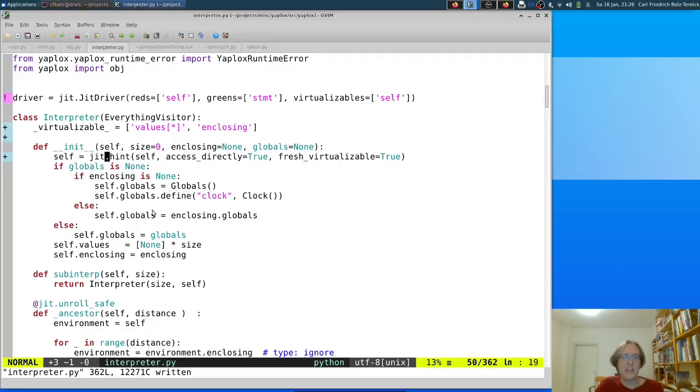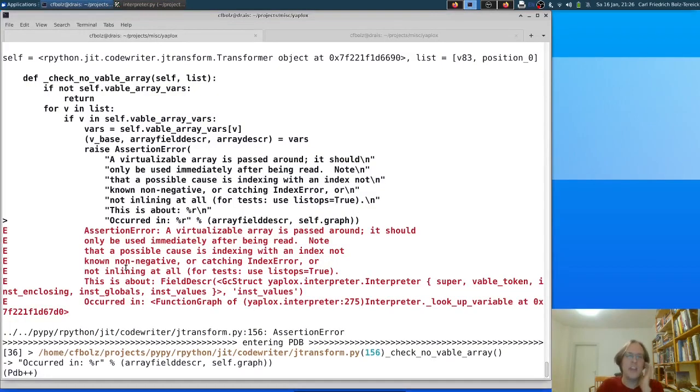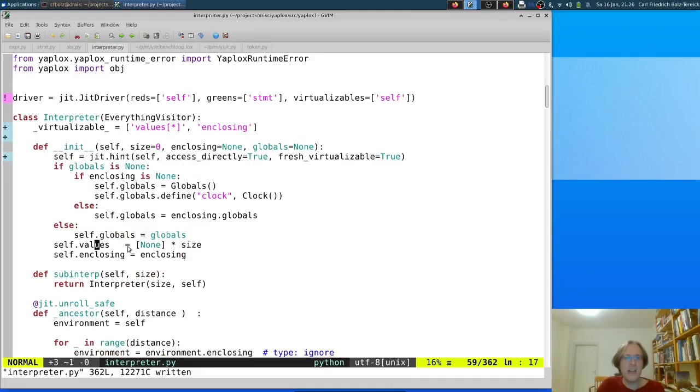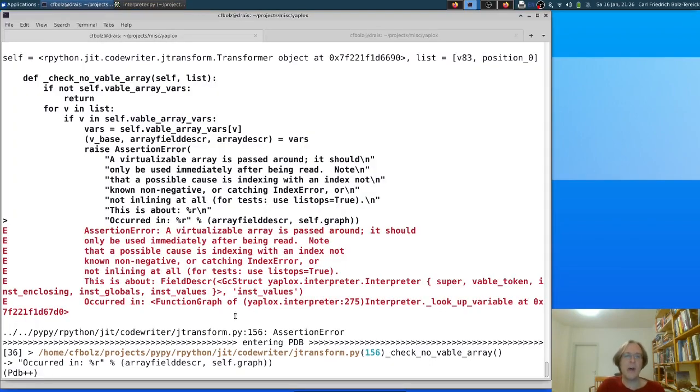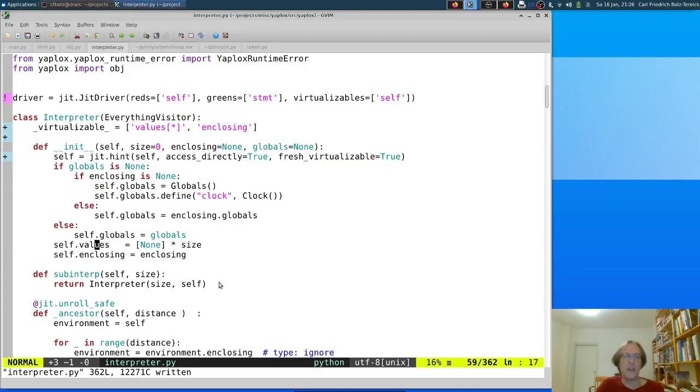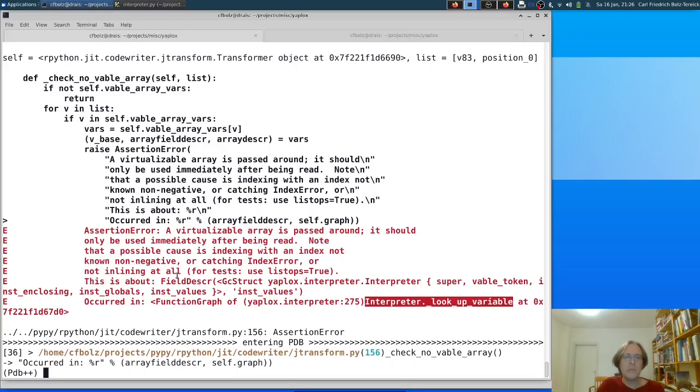Because the other thing that you get is if you do it like that, you can also only very carefully use this object now. And it says, okay, a virtualizable array, which is this values thing, is passed around. It should only be immediately used after read, and it's telling us where. It's done in lookup variable. Note that a possible cause is indexing with an index not known non-negative.